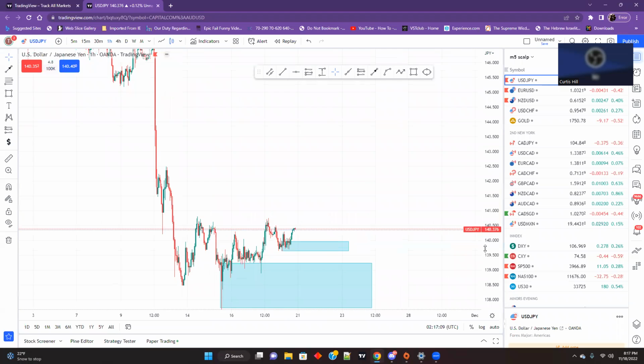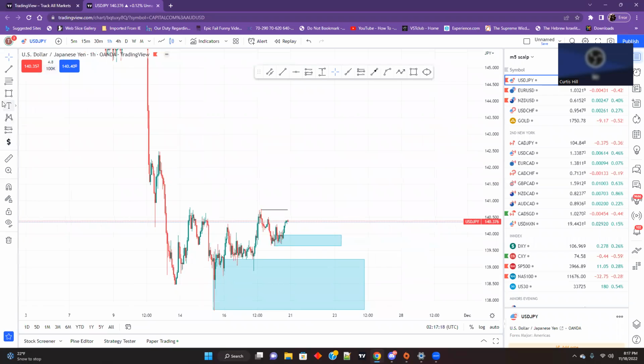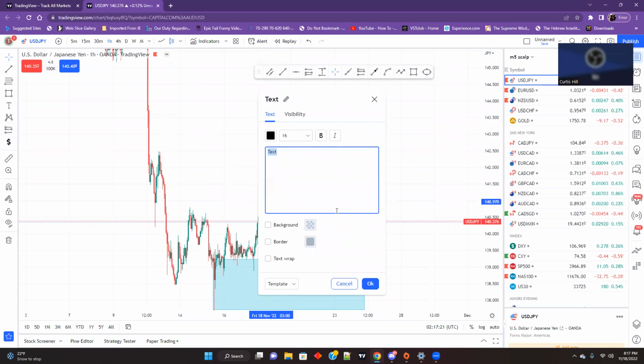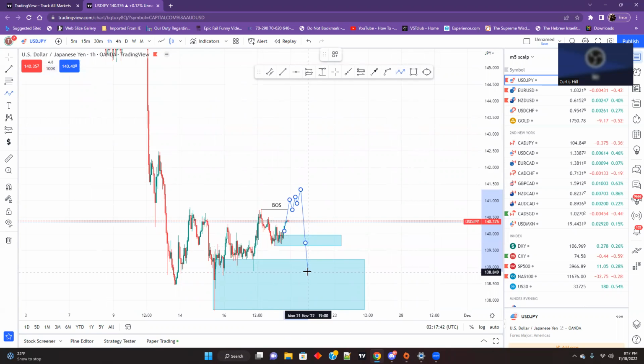But what we're looking for with UJ is this. This is the last previous high, so we're going to put the wick right there. And what we want is a breaker structure, a BOS. We want the impulsive move to come up, and then our Wyckoff traders understand that we're looking for a spring back down, either here or here. I think maybe this will be good enough. So when we had that breaker structure, a spring, and then we start coming up to these areas.